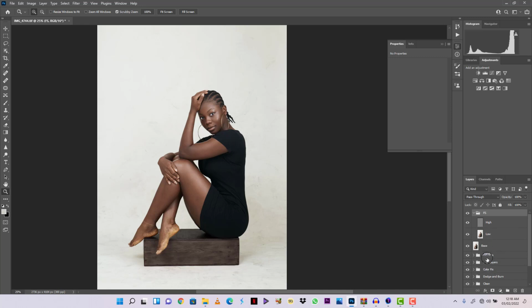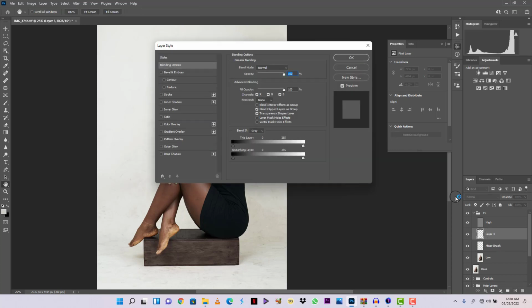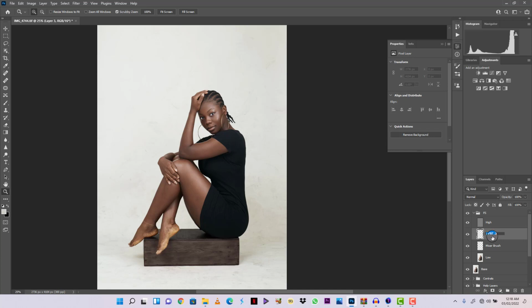What I'm going to do next is create a layer in between the high and the low layer. I'm going to create an empty layer and name it mixer brush, and create another one and name it brush. We're going to use our mixer brush, and at the same time we're also going to use our brush tool.